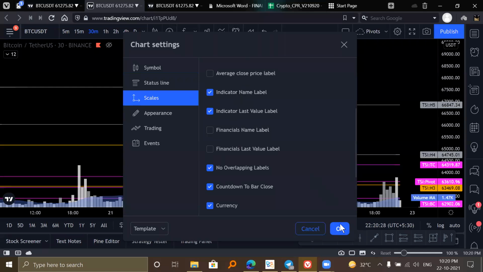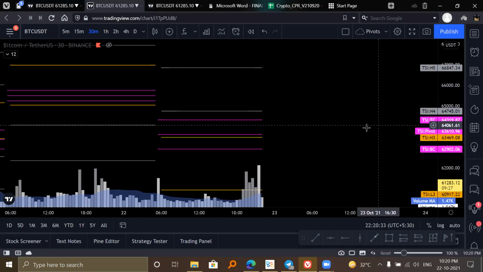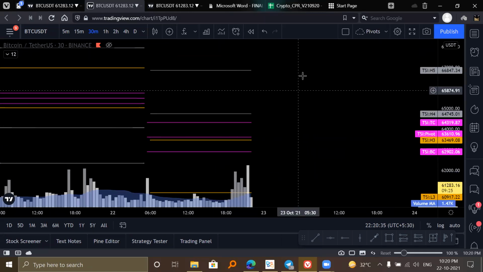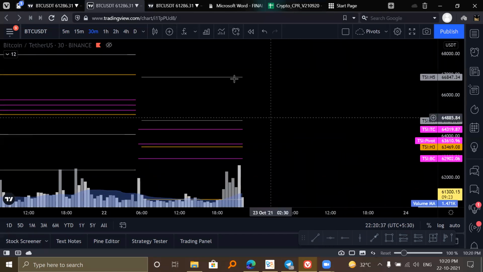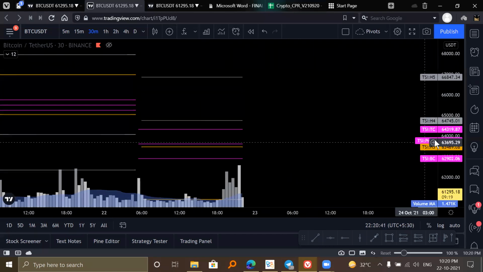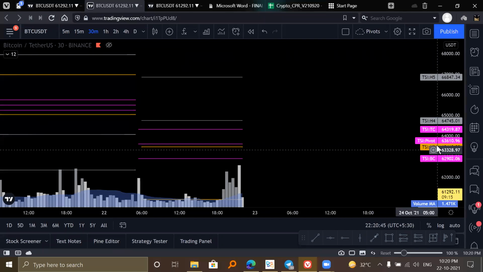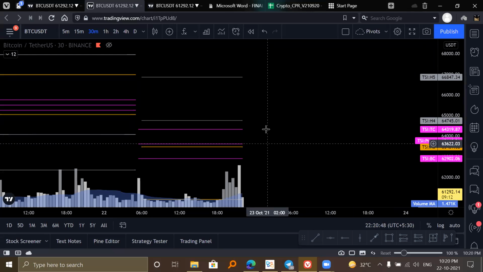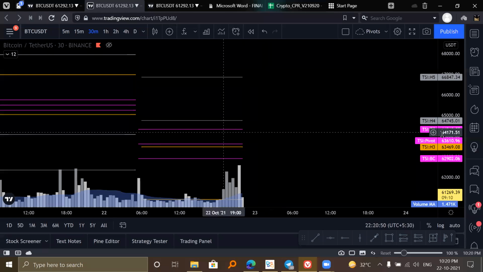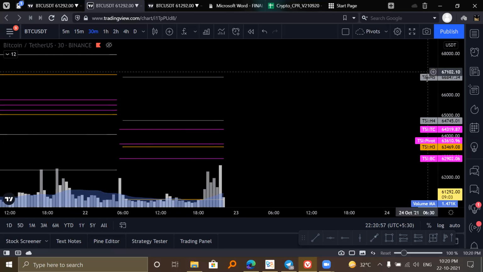Now you can see that these all are the current day's pivots, or today's pivots. See this yellow line, it is written here TSI H3. TSI is nothing but the indicator's name, and the level is known as H3. This purple line is known as pivot, and the top purple line is known as TC. This one is BC, and now these gray lines are H4. This is H4, and this is H5.